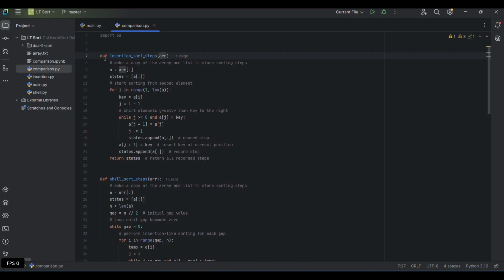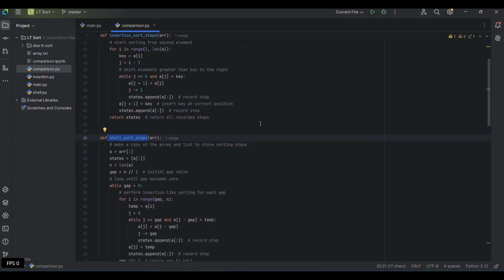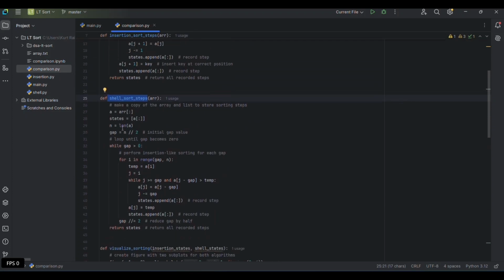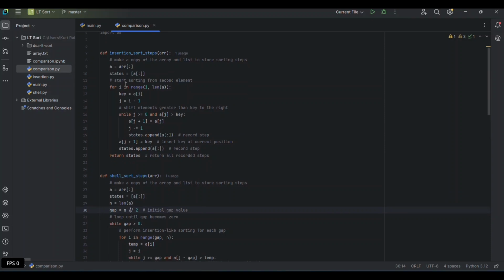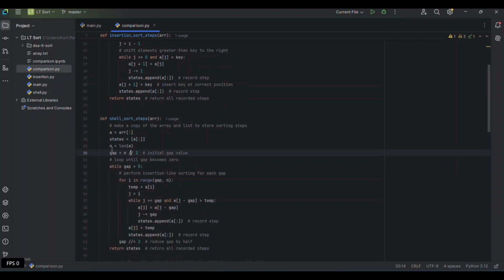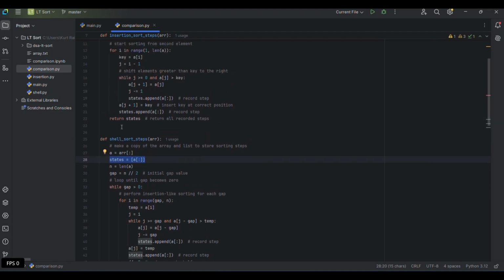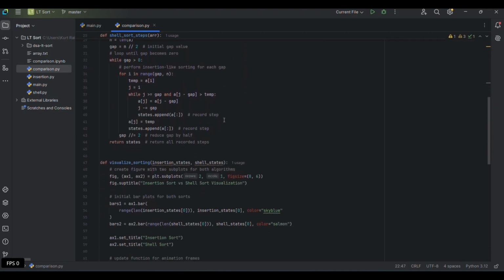The insertion sort steps and shell sort steps are a variation of the code of insertion sort and shell sort, only that each step is recorded into states so that the library will be able to read it and animate it to the plot. Let's move on to the plotting.